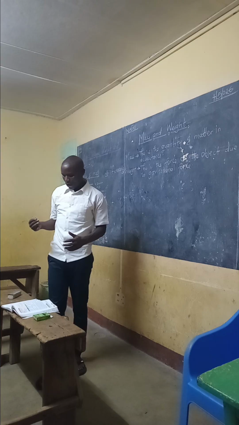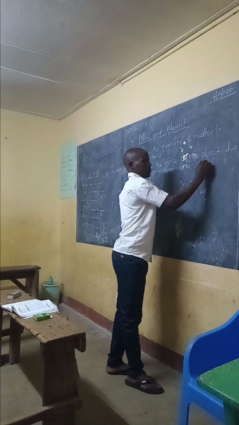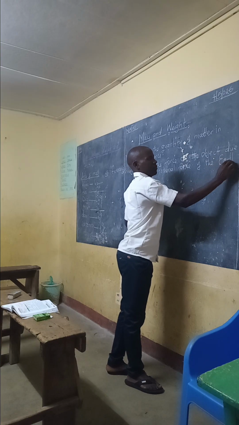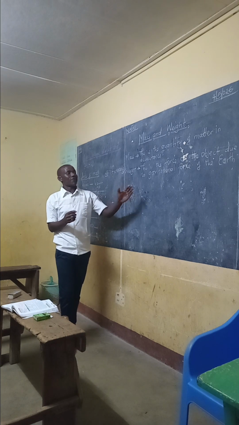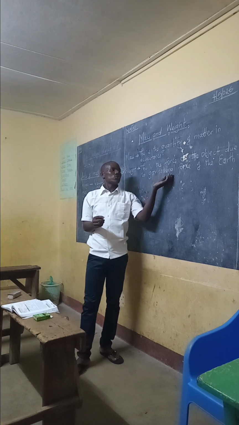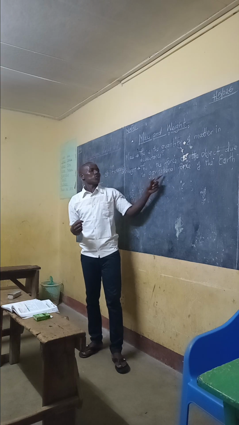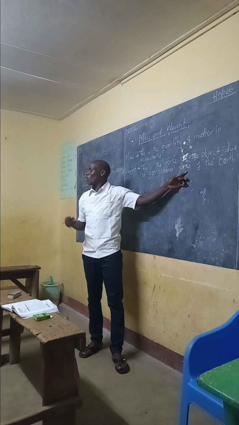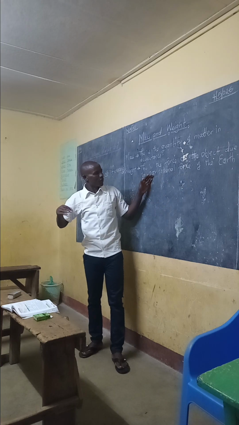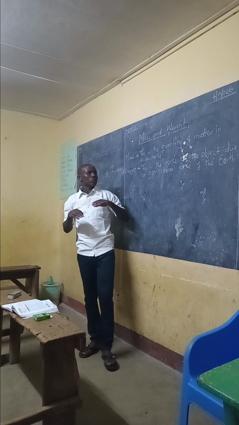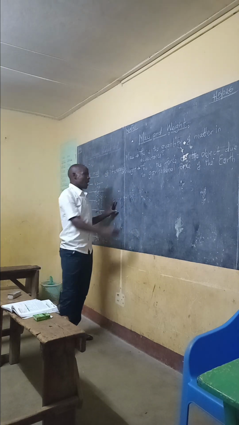So the gravitational force is of the Earth. Remember, when we talk of gravity, this is the force that pulls objects towards the center. Suppose we did not have gravitational force, we would have been floating in the air. People would have been flat. So it is this force of gravity that makes us stabilize at the center of the Earth. Then now, weight.